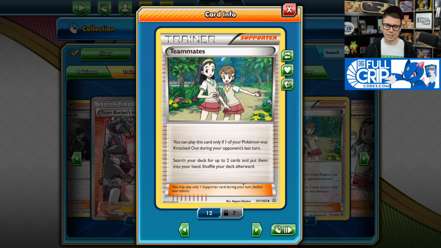Teammates is a great consistency card for single prize decks in expanded format. You can only play this card if one of your Pokemon was knocked out during your opponent's last turn. You get to search your deck for up to 2 cards, any cards you want, and put them into your hand. Great for finding special energy like Double Colorless Energy or Twin Energy, as well as an attacker in decks like Mew Cramorant or Night March or Mad Party.